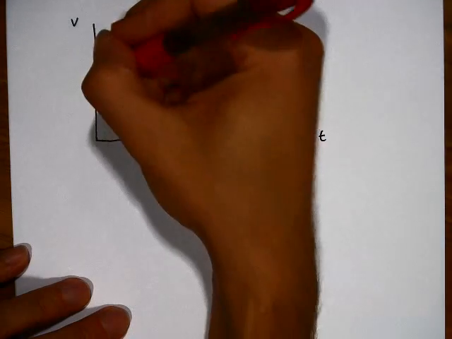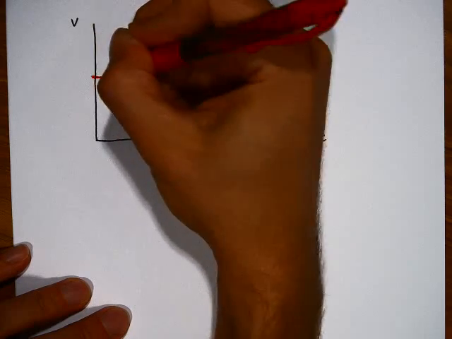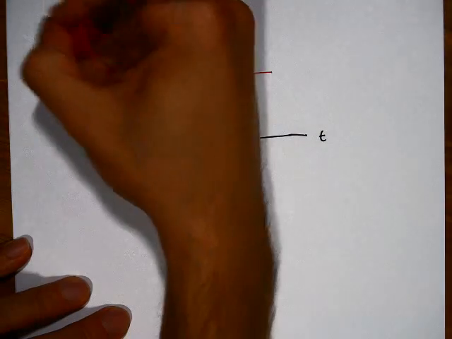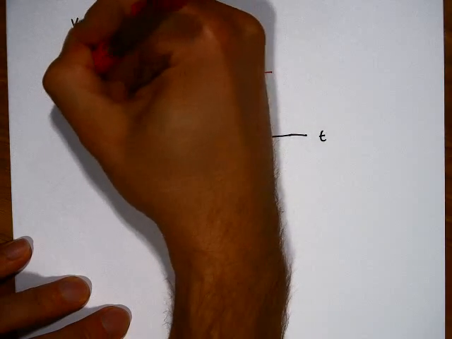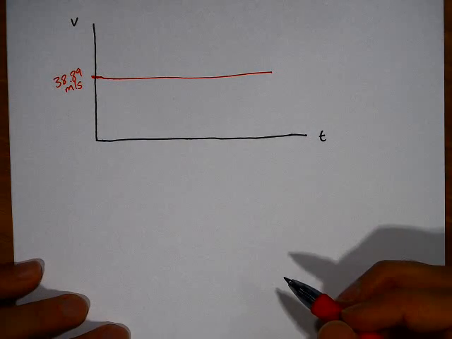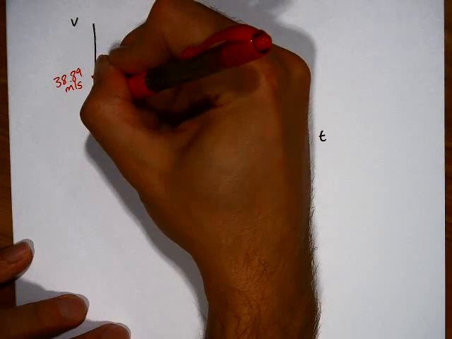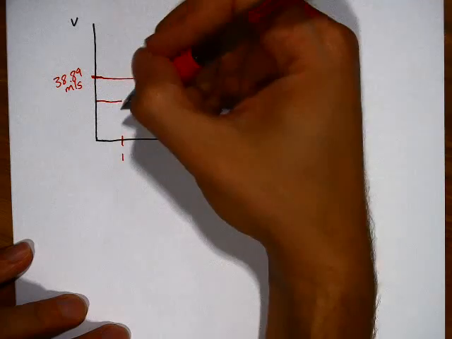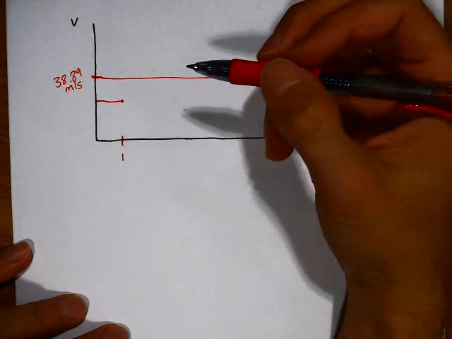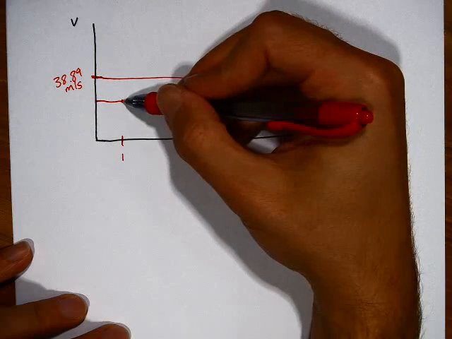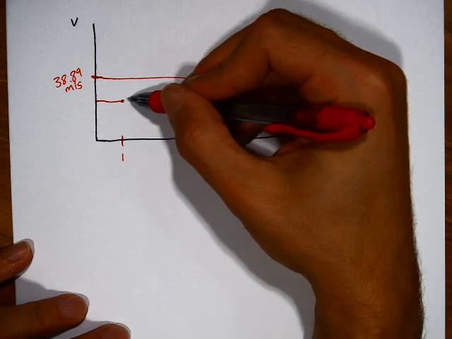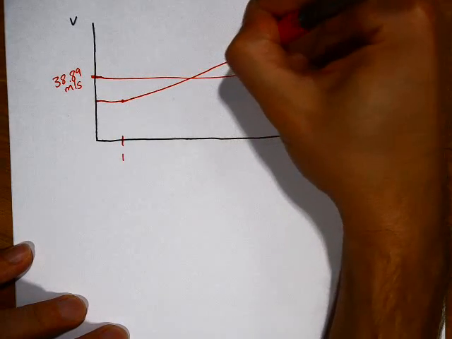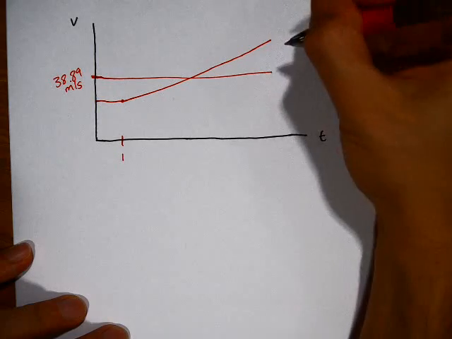So the speeder is going, say, a constant 38.89 for some period of time. And the policeman is going 26.39 for 1 second, until he begins to accelerate. He accelerates at a rate of 2, so therefore I need a slope of 2 now on this graph. A slope of 2. So I'm just going to estimate. It doesn't matter about the drawing, really. It doesn't matter about being accurate.